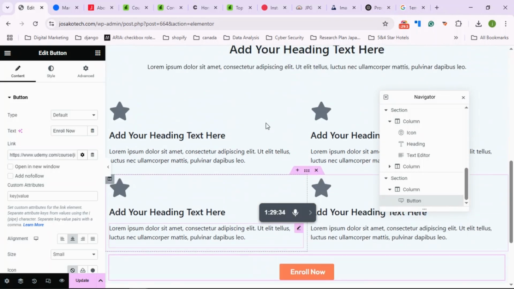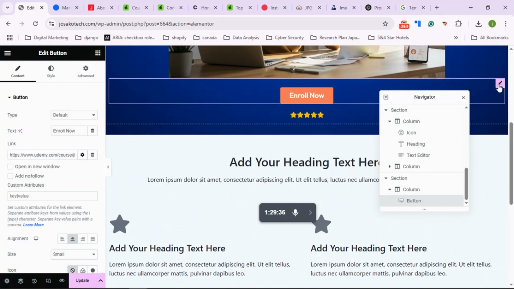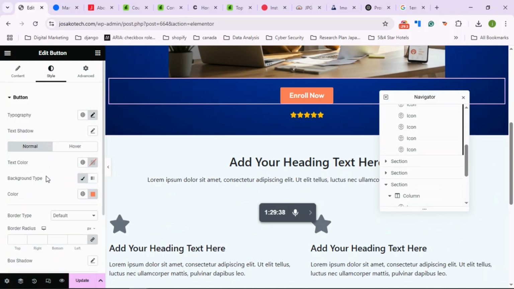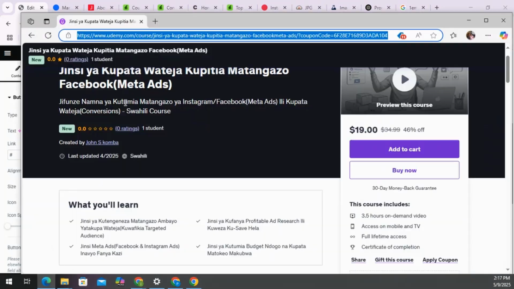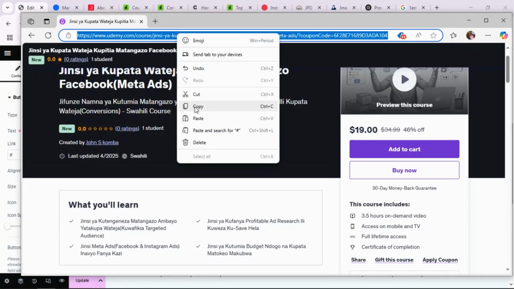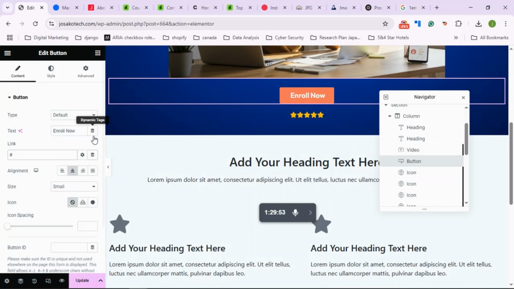Yeah, so even here, I'll go ahead and change the link content. Paste.